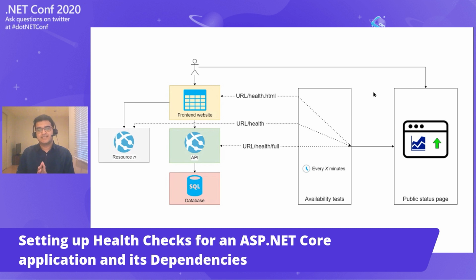In the center of your screen is an external service that you have used to set up availability tests. This external service will constantly ping these different resources every X number of minutes. And should one of these resources go down, this external service will notify the contact or the contact group that you have configured. All of this availability test data can be pulled into and displayed onto a status page. This status page can then be made public so that your users, your customers, can directly go onto the status page and check for the uptime history and the current uptime status for all your resources.